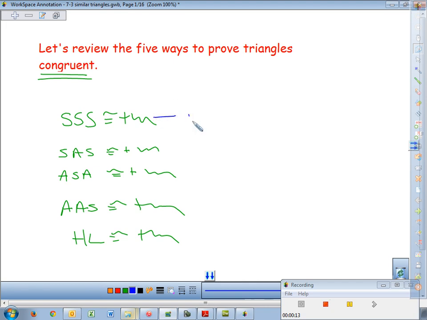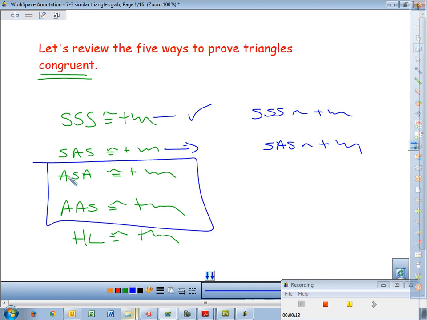We will have the side-side-side similarity theorem. I'll get you a note sheet in a second. Just wait, okay? We will also have the side-angle-side similarity theorem. These two get meshed together. What do you see that's common between angle-side-angle and angle-angle-side? It's got 2 angles the same, so it's called the angle-angle similarity theorem. Hypotenuse-leg, no thanks. It's the same thing as side-side-side. You don't need to do it, okay? So it's just these 3.